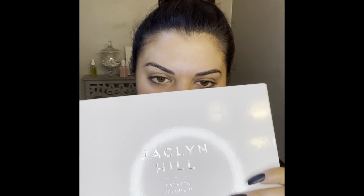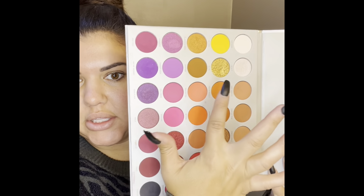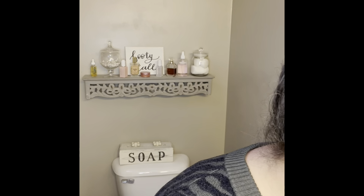So, first thing that I'm gonna do is my eyes. I'm gonna use the Jaclyn Hill Volume 2. I'm gonna open it up so you guys can see because there are so many colors in this, but look at this, all these right here, this just screams fall, right? So that's what we're gonna do. All right, so I put a little primer on.